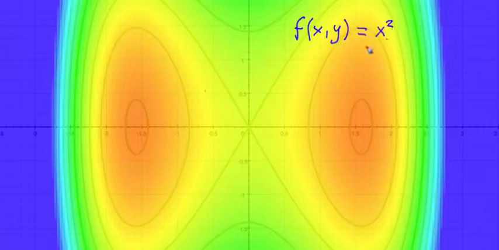Maybe it's like x squared. This particular one is an x squared, but it could also be some complicated thing. And the color tells you roughly the size of that output. And the lines here, called contour lines, tell you which inputs all share a constant output value. And again, I'll go into much more detail there. These are really nice, much more convenient than three-dimensional graphs to just sketch out.